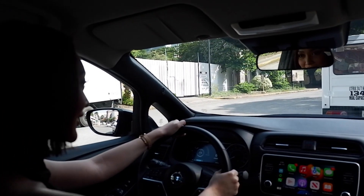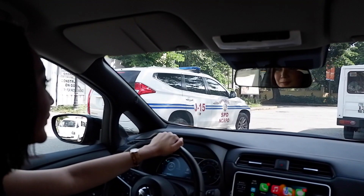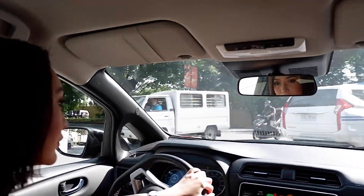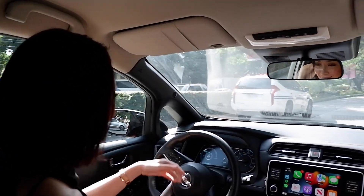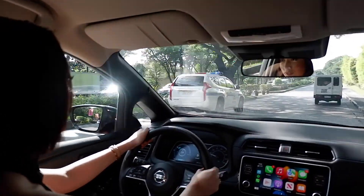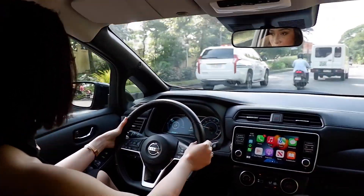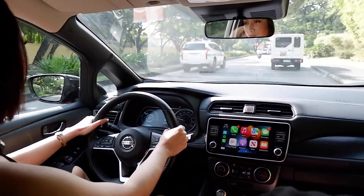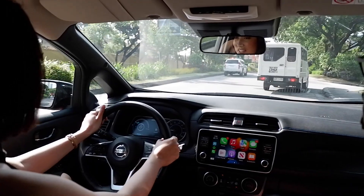A lot of people would think: how do you drive an electric car in the Philippines? That's a good question. Nissan wouldn't have released this without thinking it through. It can survive floods just like a regular vehicle. There are safety measures in place. Even though the battery is located under the floor, it's sealed — watertight sealed. Whatever flood level a comparable sedan like the Nissan Sylphy or Nissan Sentra can handle, the Nissan Leaf can handle too. So people don't need to worry about getting electrocuted.